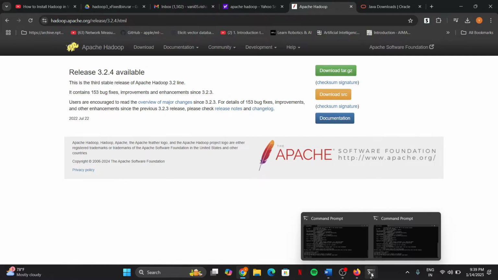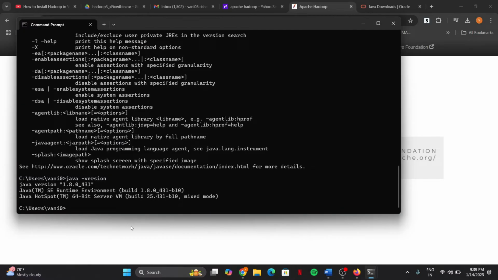I have installed it in my machine already. So let me check whether Hadoop has been installed properly or not. Hadoop.